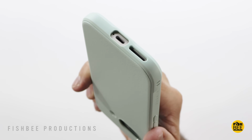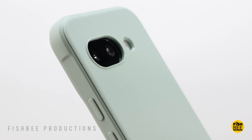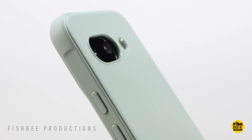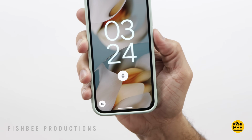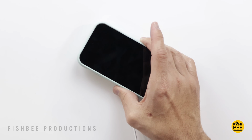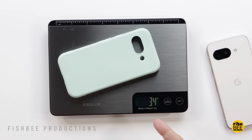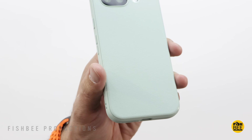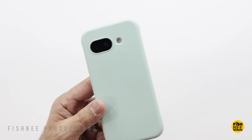Nice and large opening for the charging port. It's got just enough protection for the cameras on the back. The power and volume buttons seem to stick out plenty, so they're easy to locate. They have some nice clickiness to them as well. Of course, it's going to work with wireless charging. Only 34 grams, so easily one of the lighter cases out there. Overall, just a really nice clean design from Ringke for the Pixel 9a.